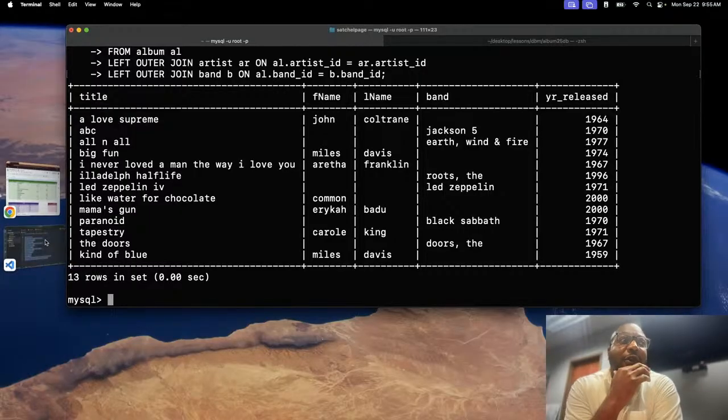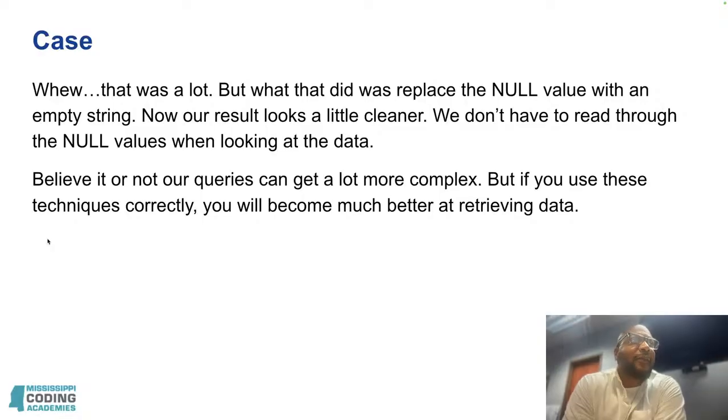Otherwise, return the data. So that's something we could do. All right. So yeah, that's a lot. I know. Got to practice with that some more. We'll do another one perhaps.